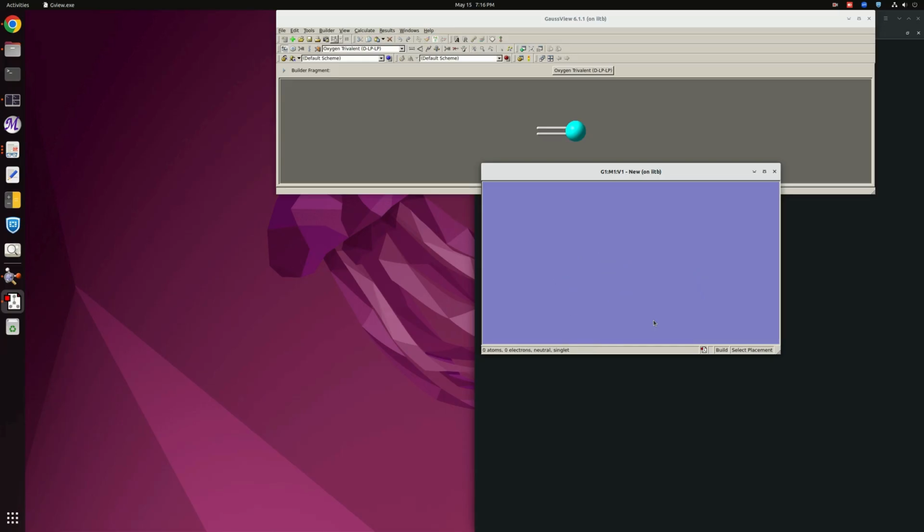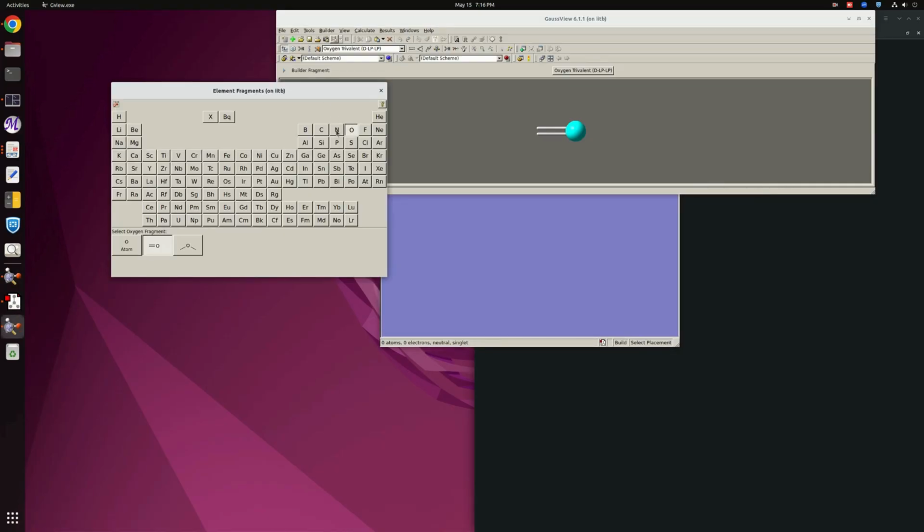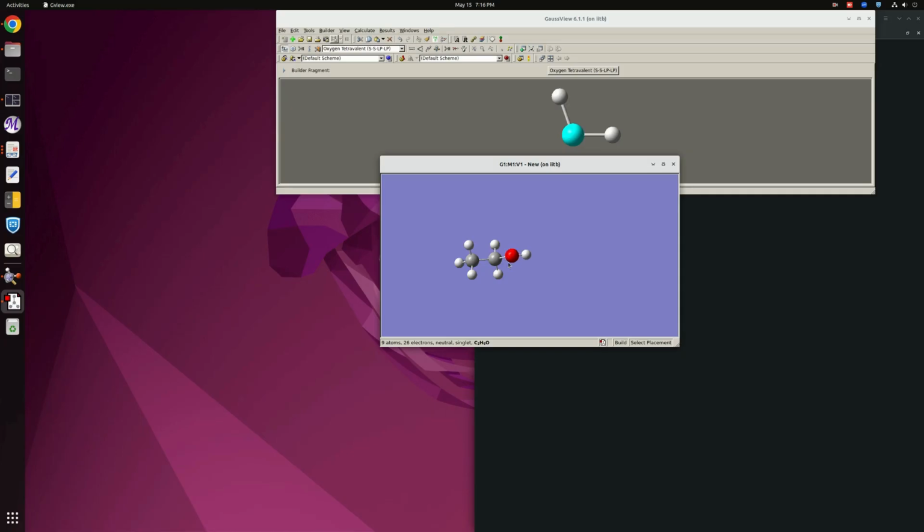Suppose I want to draw ethanol, then what I will do is take carbon. Here I am clicking. Now the CH4 came. Then again I will do it here. Now we need to have one OH group so that we can make our ethanol. So here I am taking oxygen. Then with oxygen, what should I take? This one. I am clicking on here, and here if I click, you see that ethanol came. On one side this C2H5 group is here, and on the other side O with H. So this is our ethanol molecule.